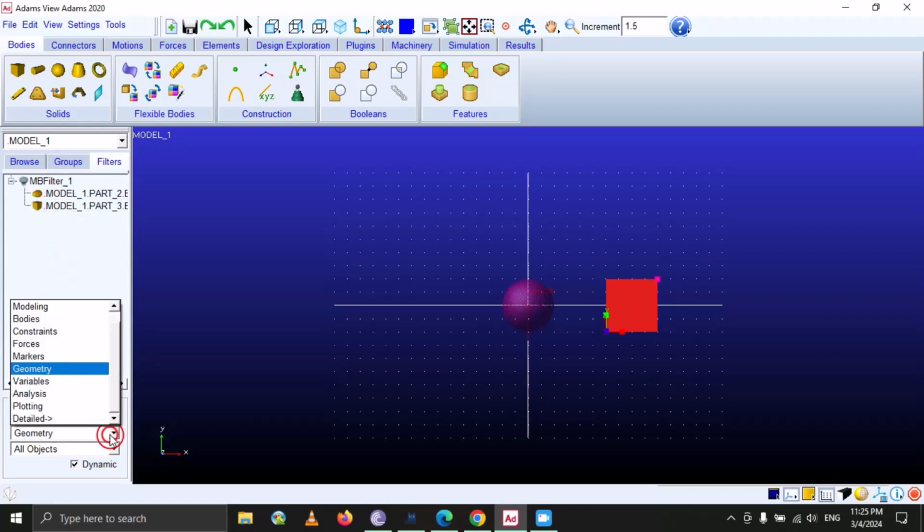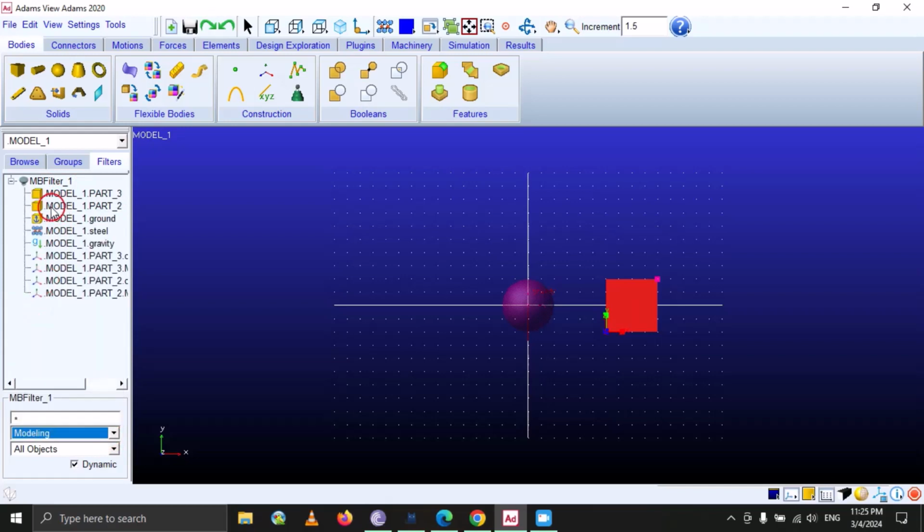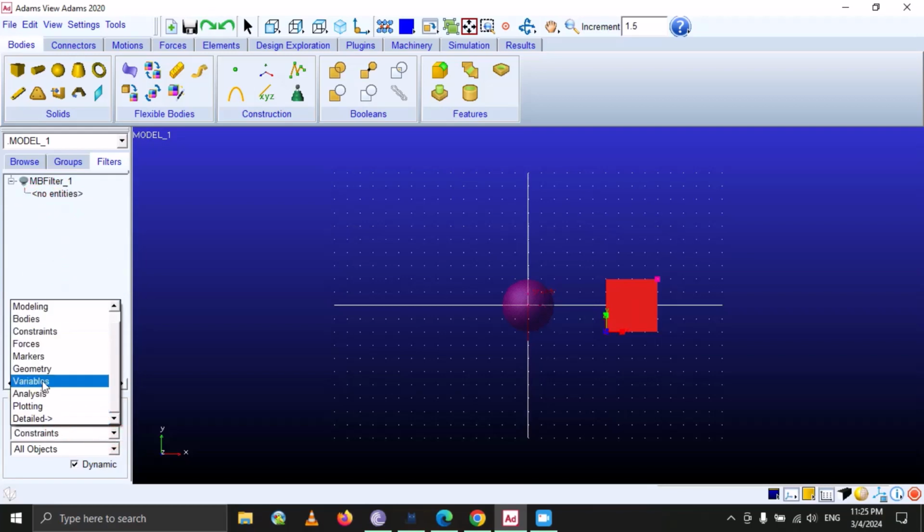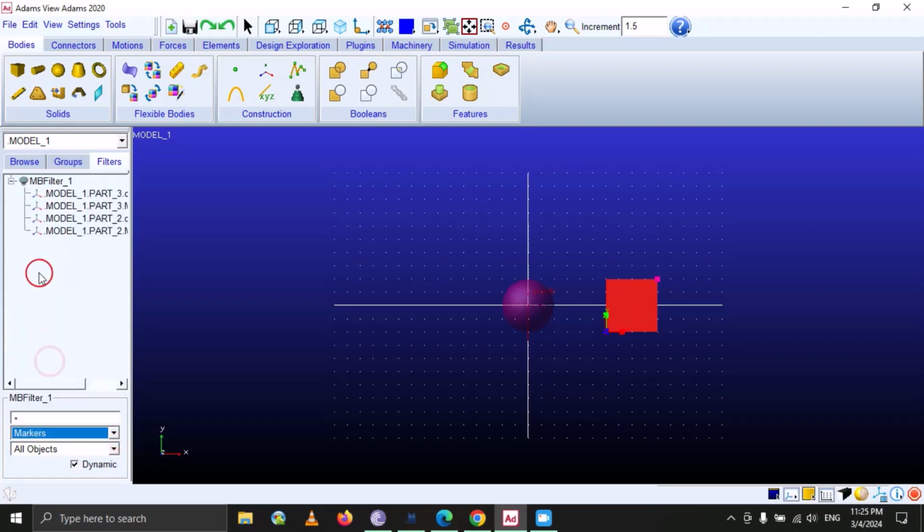Here we can see modeling. Under modeling these options are available, and if we go to constraints, there is no constraint in this model. Here are all the variables, and no variable is defined yet. And markers, these are different markers. We can use this filter also to get access to a specific element of our model.